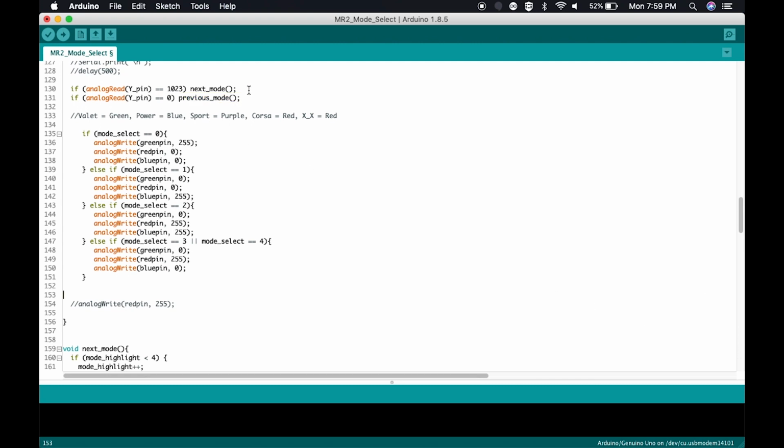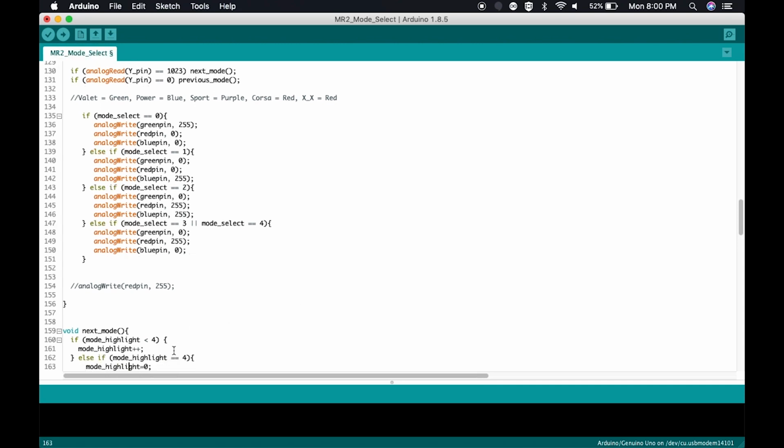And just briefly, so you understand how this flows, the way a function works is when the function is called, the code will jump down here to the function, execute the function, and when it gets to the end of the function, it will come back to the point where it executed from. So after it finishes running the next mode function, it's going to come right back to here and continue to evaluate. So let's look at next mode. Here we are.